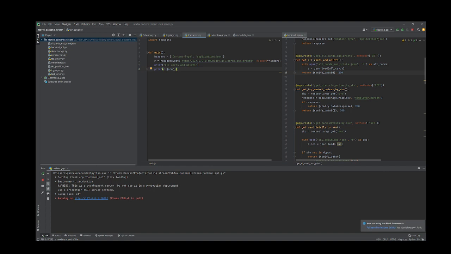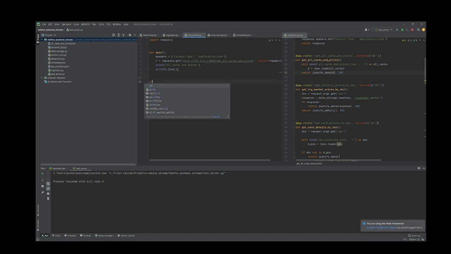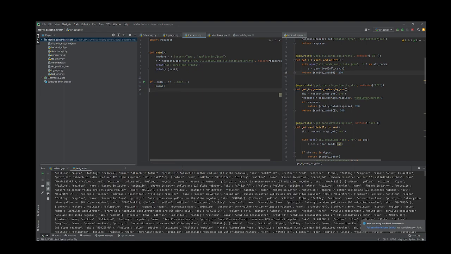What I do is I just go print this. Oh, forgot about this: if name equals main, print main. So we're going to just run this.